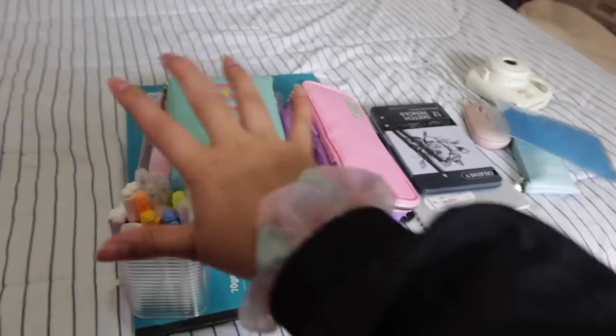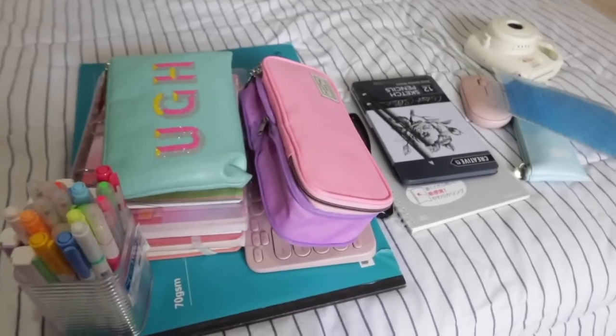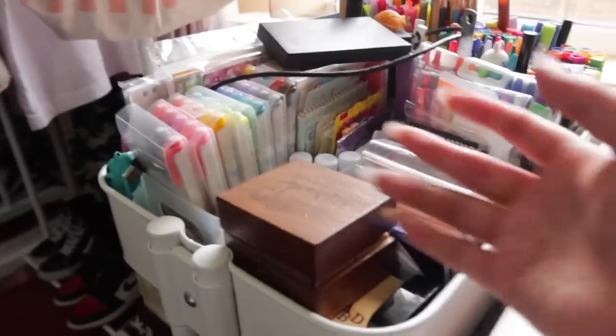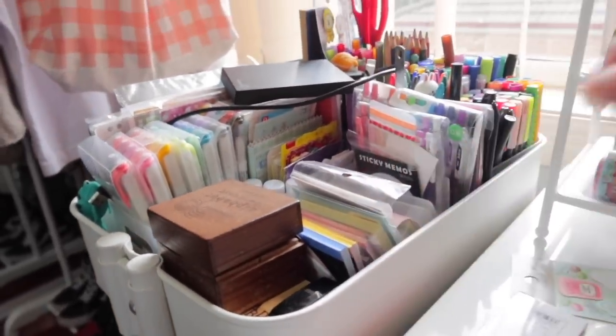I like it. So these are the leftover stationery items that I still have left to store away. So I'm just gonna quickly do that and probably also organize some of these things now, because it's a mess now and I need to fix it up a little bit. So yeah, I'm just gonna quickly do that now.